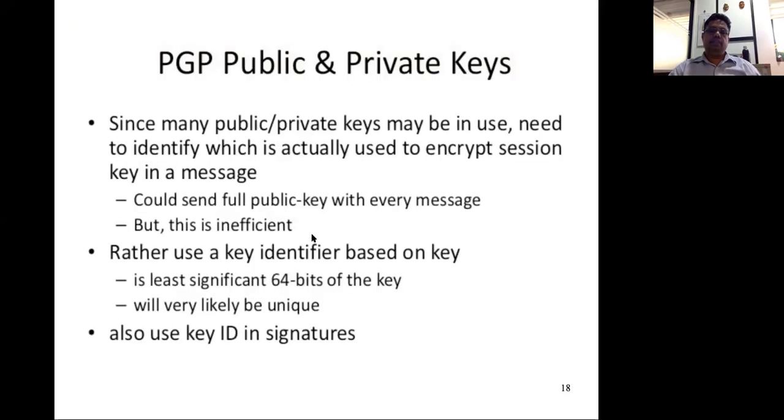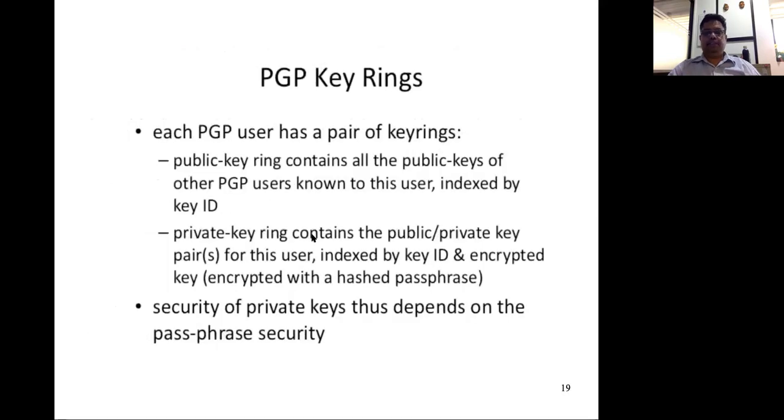Right. So PGP again uses public-private keys, as you may see, but they are not using public key infrastructure, or what you call X509 public key certificates. Instead, they use their own format to store those public keys, which we call public key rings. They have two rings. One is the private key ring, which consists of the private keys used by a particular user, and they have a public key ring that holds the public keys of their friends.